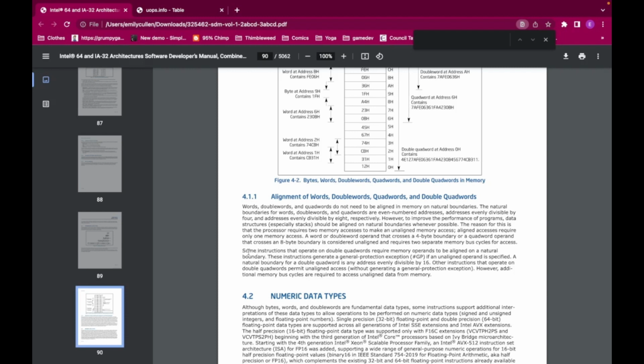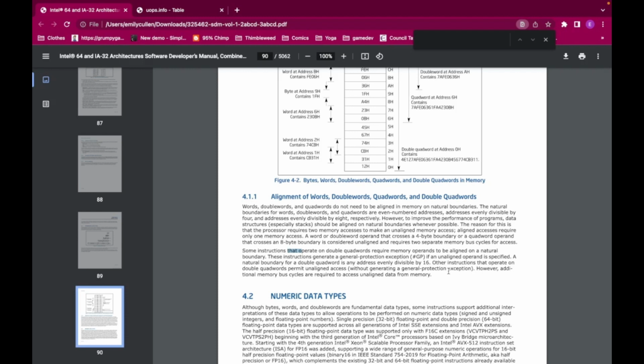So the first thing is this bit that it mentions here about some instructions require memory operands to be aligned on a natural boundary. That's what happened in our case.